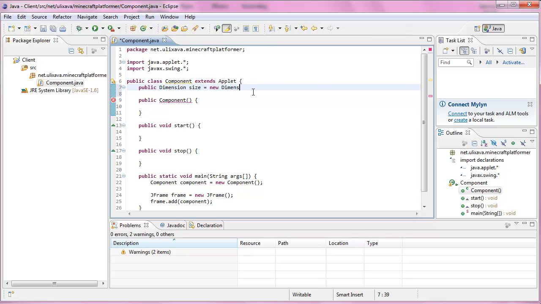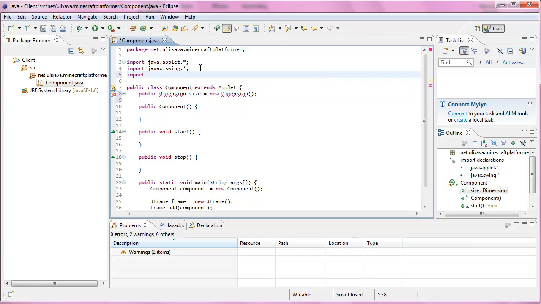A Dimension is something that takes parameters, and it's imported from java.awt, else we're gonna get errors. It holds a width and a height, and it's very good for setting window sizes. If we make this static, which we're gonna do, we can even access it from other classes. Public means that other classes can see it, and static means other classes can use it.